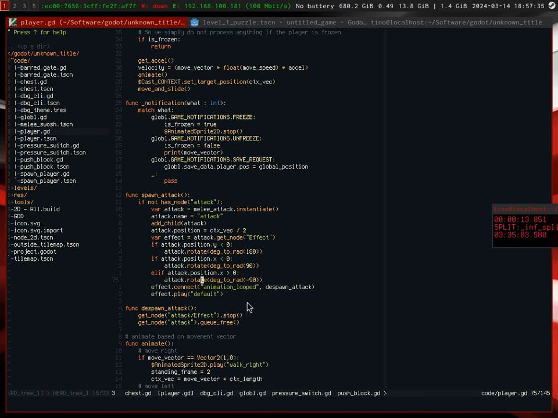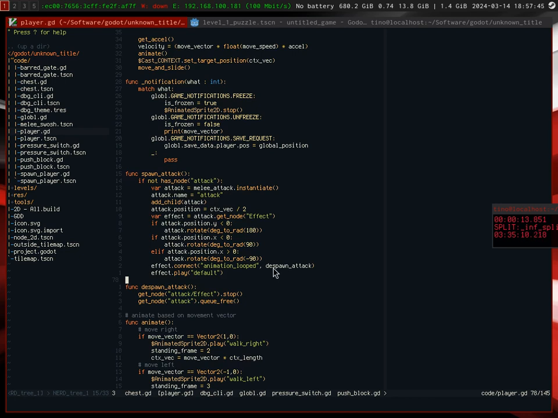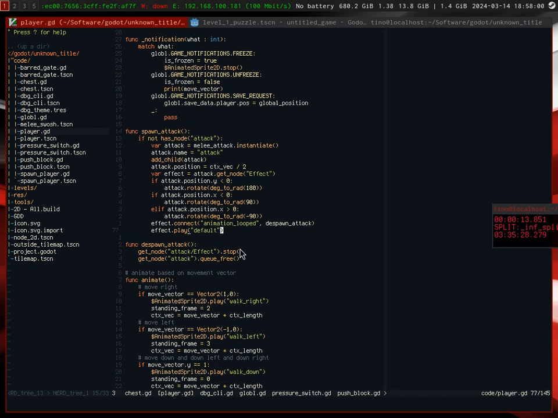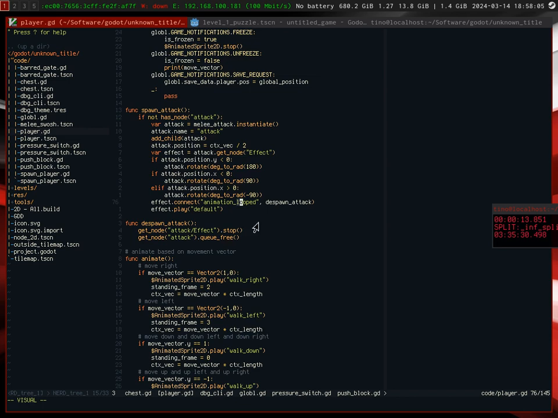And instead of animation finished, we have to use animation looped, despawn a tag and play the default animation. For some reason when I type finished, then it just never finishes. I guess the signal is emitted when you stop the animation manually. I'm not entirely sure. I haven't read the documentation on this, but this is what I used, and it despawns the attack, stops it, and queues free.